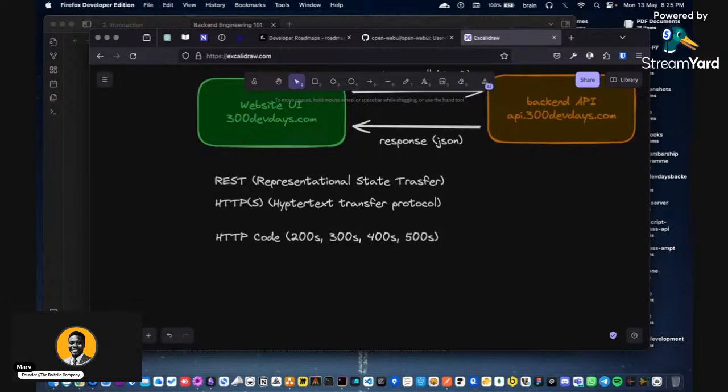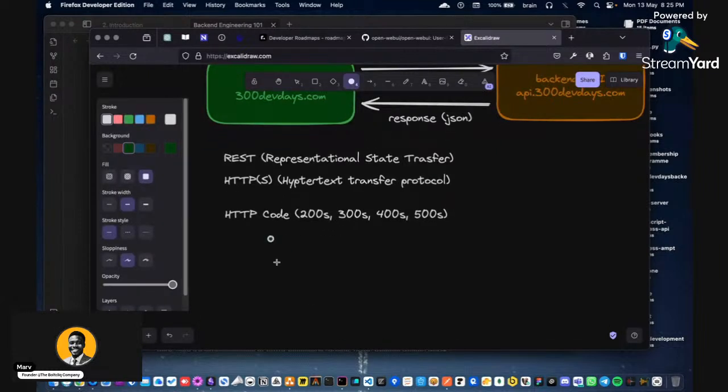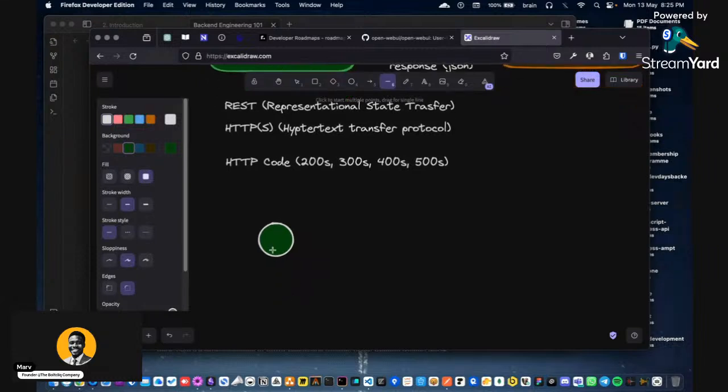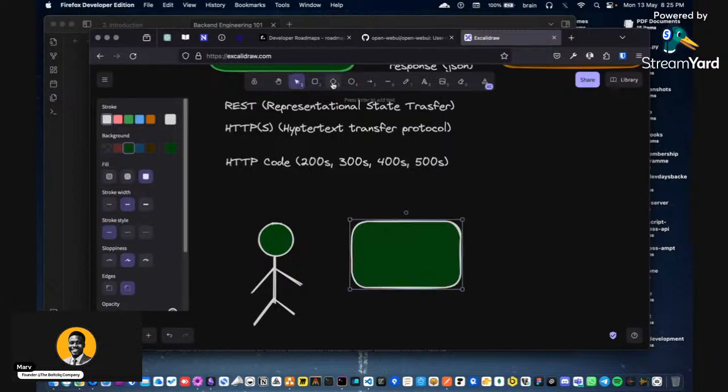So let's say we have this guy right here. Yeah, sometimes I just like to sketch myself out somewhere. So we have a stick figure, right? And then this person makes a request from the UI. This is the UI right here.